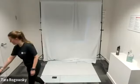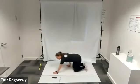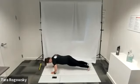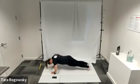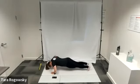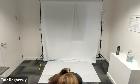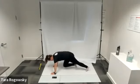3, 2, 1, rest. Next up is gonna be push-ups. In 3, 2, 1, push-up. Keep that core engaged, nice and strong. Move at your own pace. Bend those arms and come back up. Knee or wall push-ups as an option. Up to your shoulder or your chest.